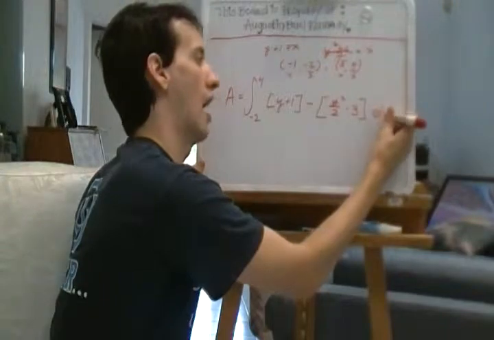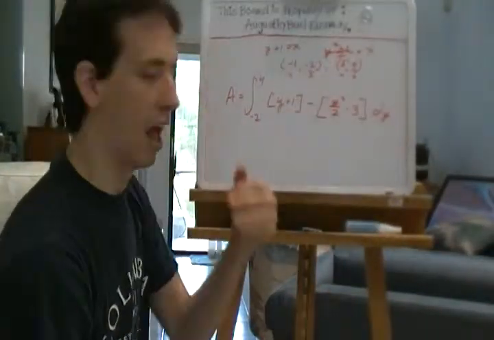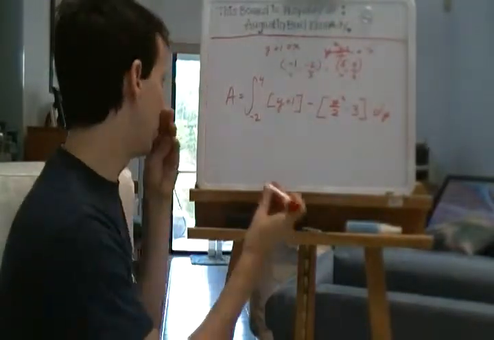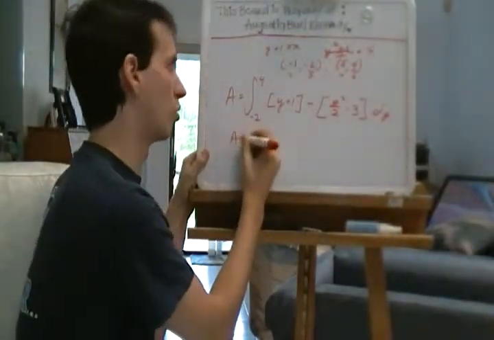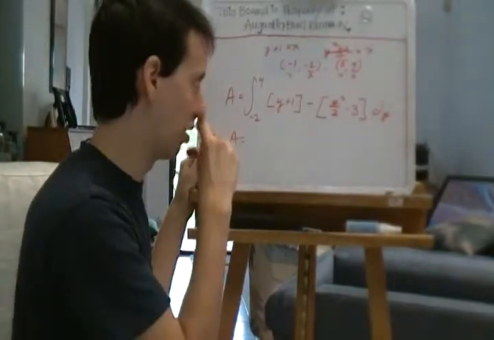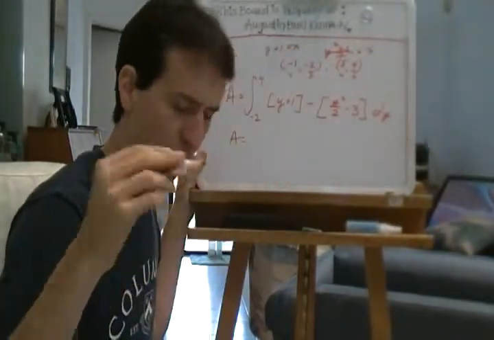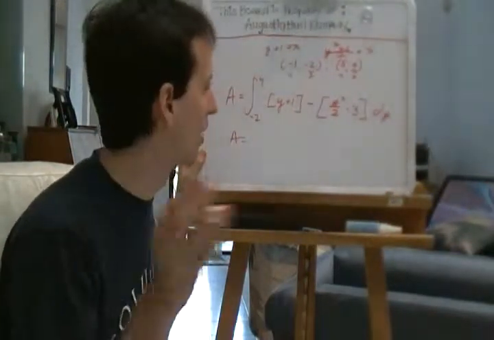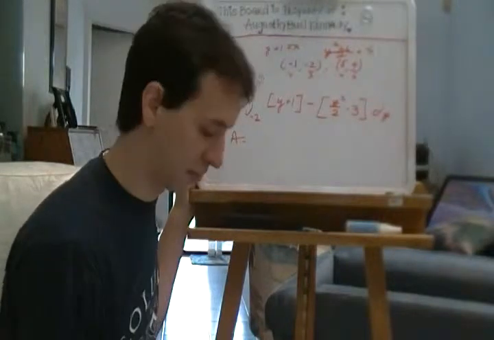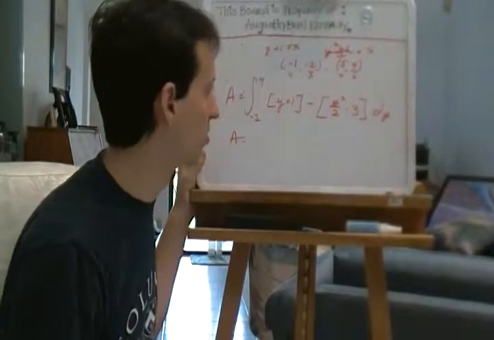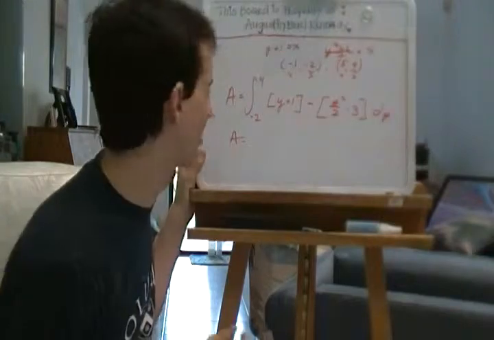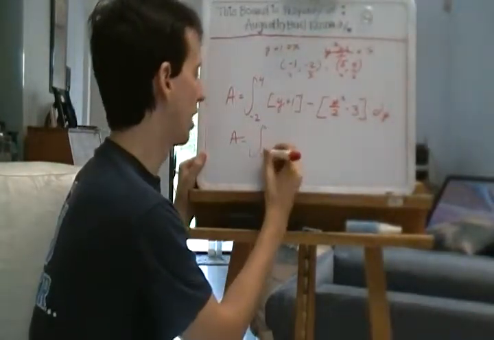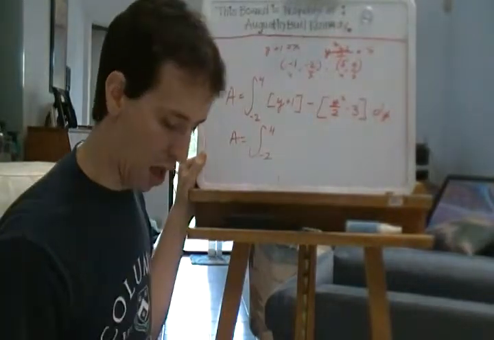And this is a dy integral. So we're integrating with respect to y, which makes sense because y is the variable. Just to remind you, we're doing this because we didn't want to integrate the square root of x plus or minus the square root of 2x plus 6. That would just be disgusting. So let's go ahead and integrate this between -2 and 4, y plus 1.